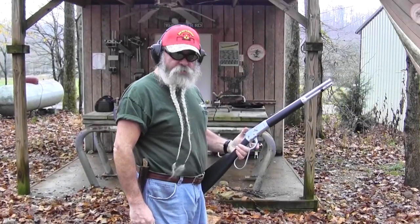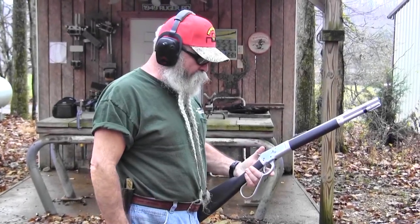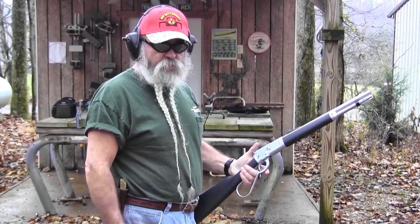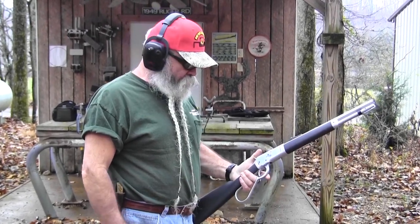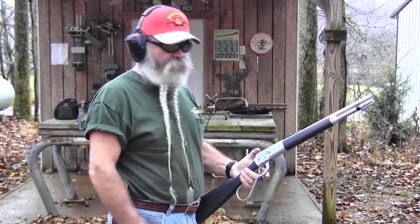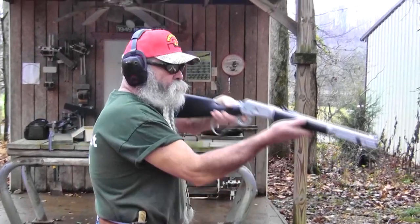So I'm going to shoot here some Buffalo Bore 260 grain jacketed hollow point. It really shoots out of this rifle at high speed. Gives a lot of power, but the bullet holds together well. As opposed to the Deer Grenade, which is made to open up quicker on light to medium game, this jacketed hollow point's made to hold together for deeper penetration on heavy hogs, bear, things like that that might take a little more killing.